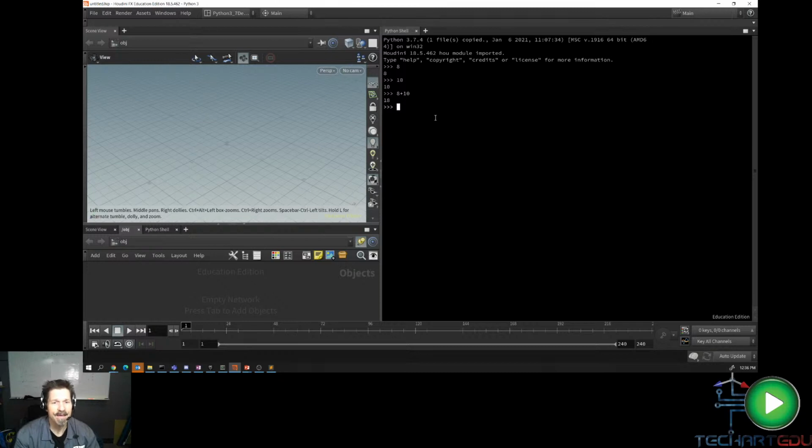Okay, so we now know Houdini can behave just like a calculator. If you type in any kind of numbers in here, give it something like 9 divided by 24 times 498. Who knew? Well, anyway, we just figured that out. But it can get a little bit fancier than that. So what we're going to do here is I'm going to go ahead and type in just a single line of code.